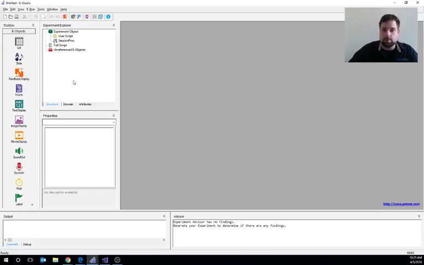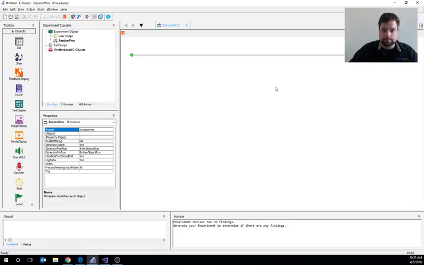Now that we have our blank eStudio open, the first thing we're going to do is make a welcome screen for participants. Just a very simple screen saying welcome to the task, something that you can leave open in a lab and have sitting while the participant comes in, something your research assistant could set up beforehand. So we're going to double click on the session proc here, and I'm going to add a text display object as the first object on my procedural timeline.